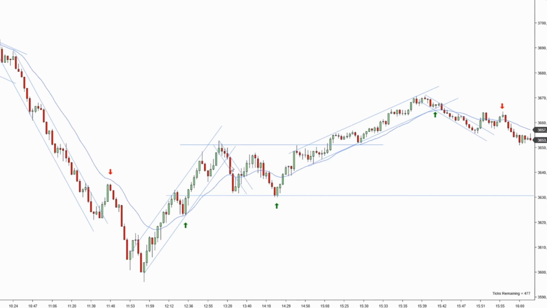So we are working lower. We have an overshoot right here, and once again, overshoot is probably going to lead to a break, and once again it happened right here. And a lot of times the overshoot is going to be measured, which I'm going to measure right here. Oops, my bad. Measure right here. You can see the measured overshoot.